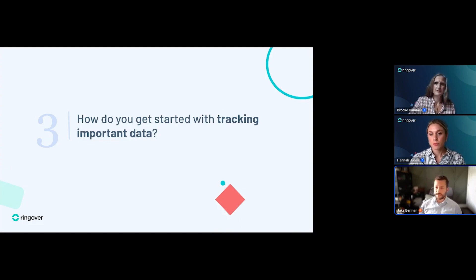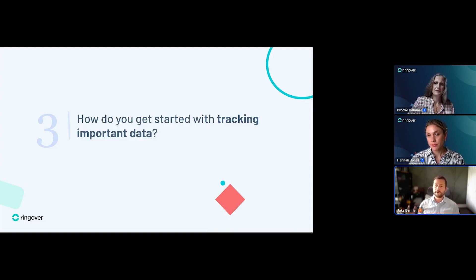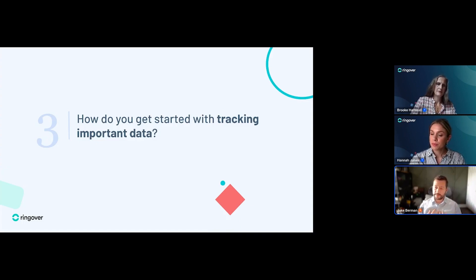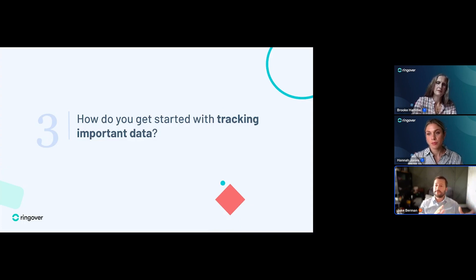Look in your ATS, look in your UCAS system, look at your office suite. The data is there. It's going to take you a little bit of time to dig into it and digest it and make the correlations, but you want to find the leading indicators — activity data — so that you can see if Hannah and Brooke, who are staffing recruiters on my team, are on track. I want to see activity for today and this week to see if I think they're going to be hitting quota at the end of the month or the end of the quarter.